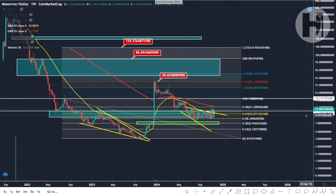Now we do have to be cautious because the Polkadot projects and the Polkadot ecosystem are underperforming if we compare it to some other ecosystems and some other projects. So we cannot just blindly be super bullish on an altcoin just because we're holding it or just because we want a nice shiny number to be met.